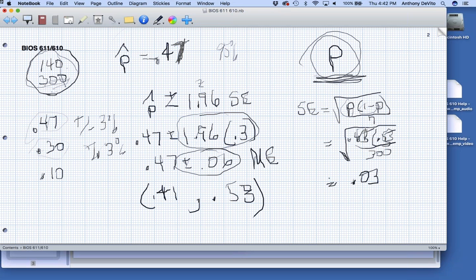Anything but 0.5 is going to be a smaller standard of error. 0.5 times 0.5 is 0.25, right? 0.4 times 0.6 is 0.24. 0.3 times 0.7 is 0.2. Since the bigger the spread is, the smaller the number is. So they're just using the biggest number so that they conveniently can just say the margin of error on this poll for everybody is 3%. They're kind of fudging it a bit.